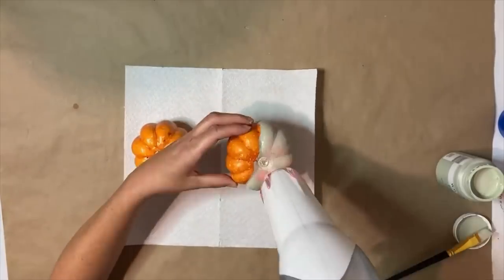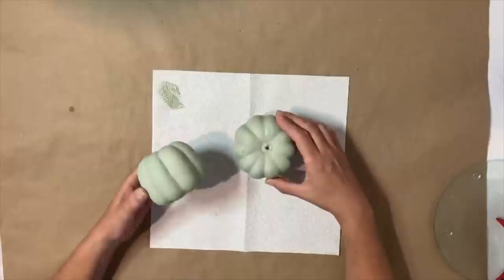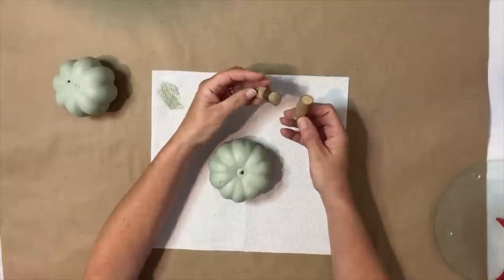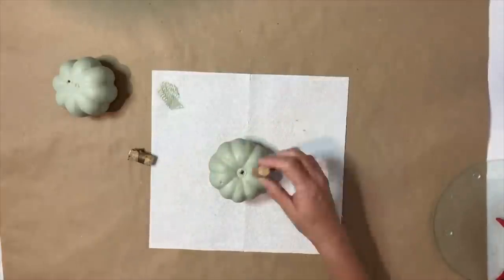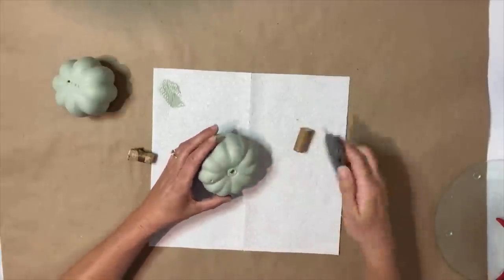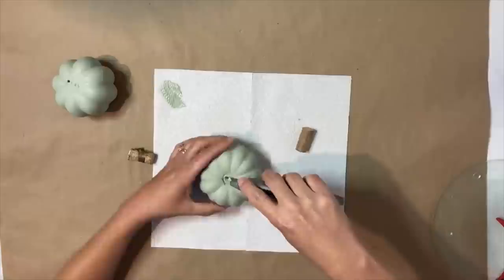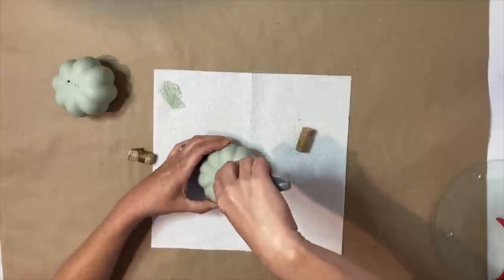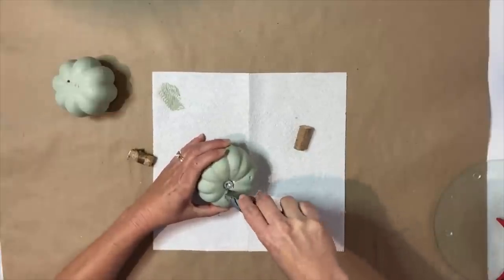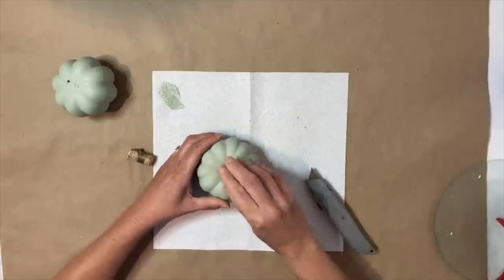And of course, since I pulled the little florals off the top, I need to make little stems. So I'm going to use two of these little wooden stems from Dollar Tree. And they were a little bit taller on these size pumpkins than I wanted. So I took my box cutter and just cut the top portion of the little pumpkin out until I got it to the desired depth where I could push the little stem down and thought that the little stem would look appropriate for this size pumpkin. So I do go ahead and take that out and push it down to make sure it's the right size before I take my hot glue and secure the little stem down.